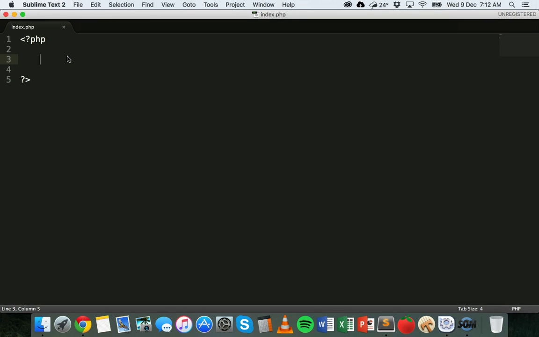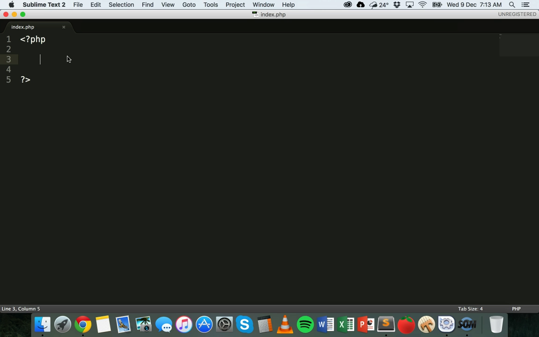Hi. In the previous tutorial, we looked at if statements, so specifying different conditions, and if those conditions evaluated are true, then we'd run lines of code, and if it evaluated false, then we'd just skip that code. So we looked at if statements. In this tutorial, we're going to look at how to specify more than just one test condition in an if statement. So we're going to look at else statements and else if statements.